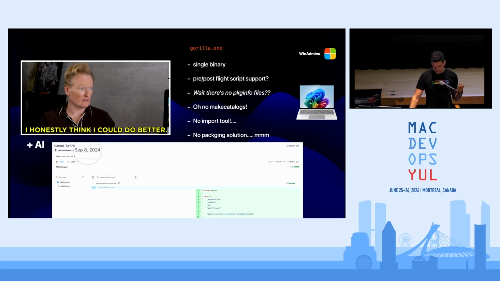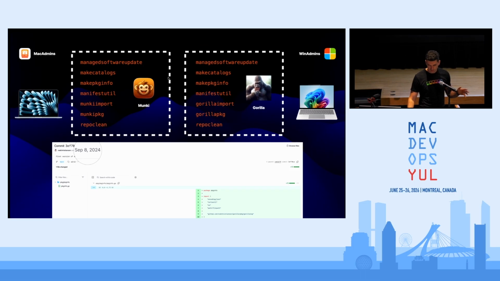So I go on this journey. September 8th is my first commit on my fork. So I fork Gorilla, and I'm like, okay, package infos. First thing I do is I create the structure for package infos. Everything is in YAML. And my goal is, all right, all the binaries, I'm going to build all the binaries, and we're going to just match it. And this thing is going to be beautiful. It's all going to work out, right? My delusion at the time.